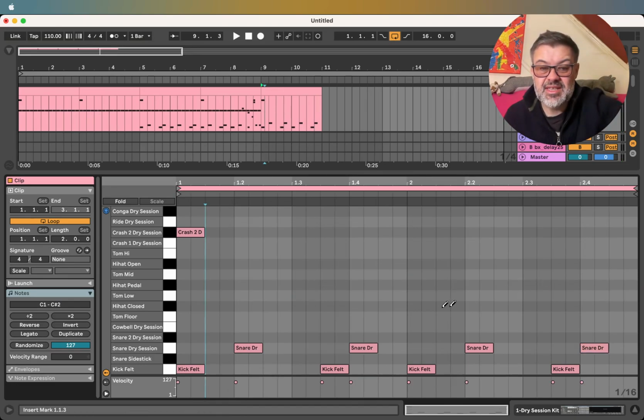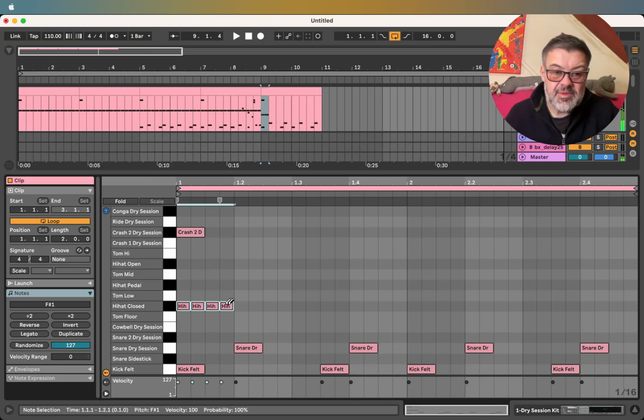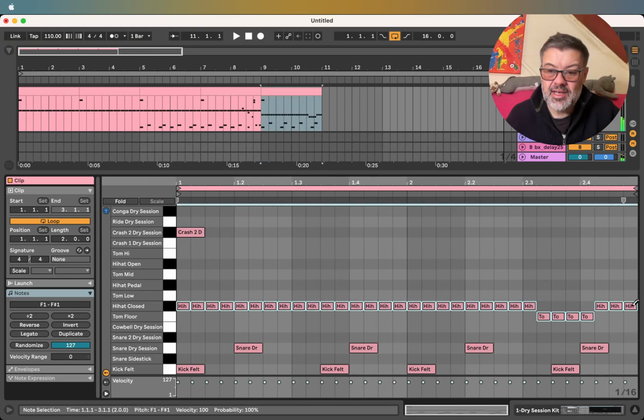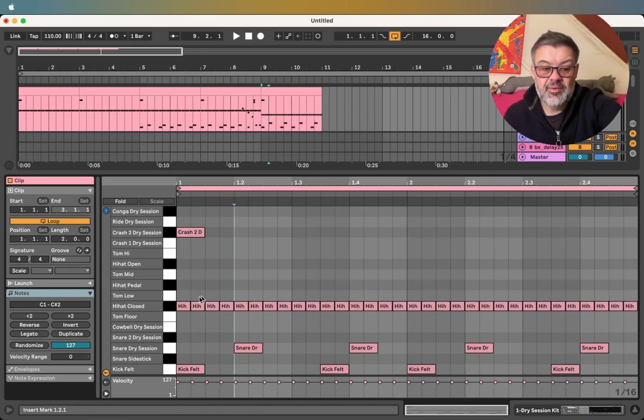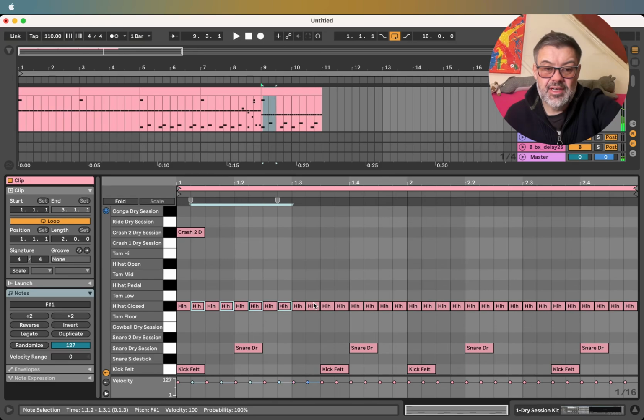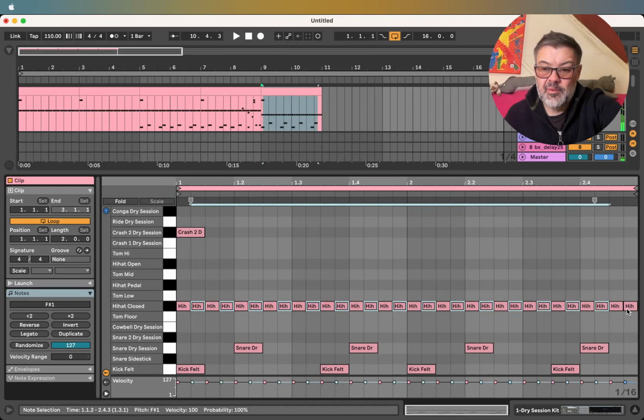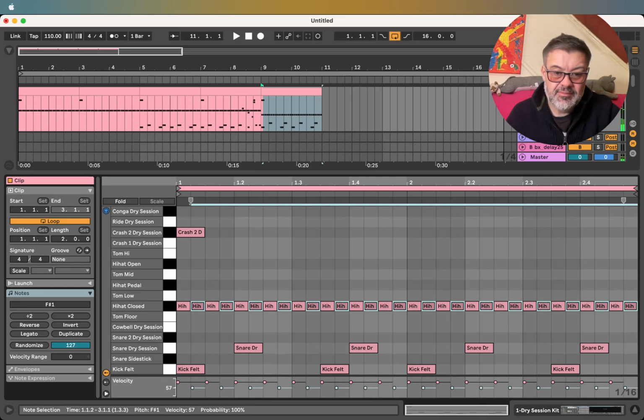I'm going to make them 16th notes. So we put in some 16th note hi-hats. I've got a lot of hi-hats now. And then I'm going to do the same thing again. Select every second one, holding Shift. And then I'm going to turn them down to create some easy accenting. We turn them down. So I select every second one, turn them down.